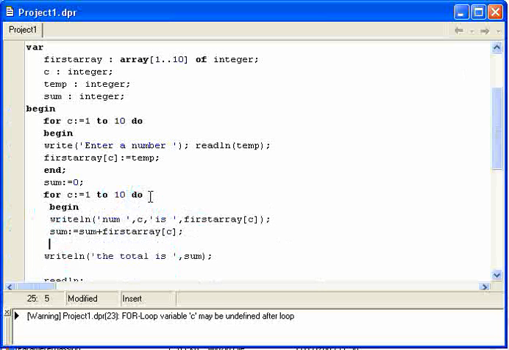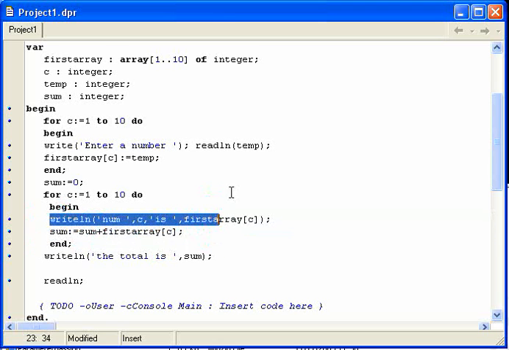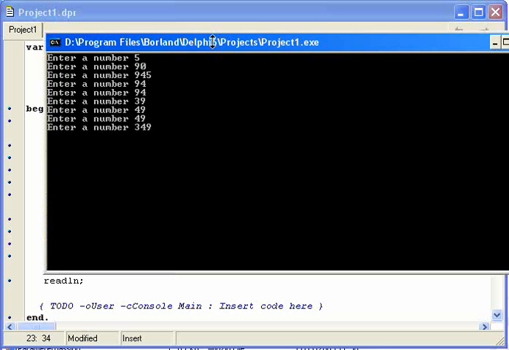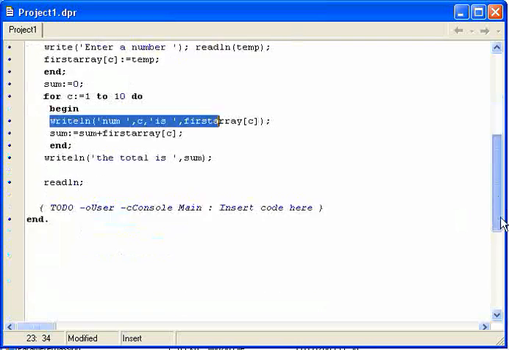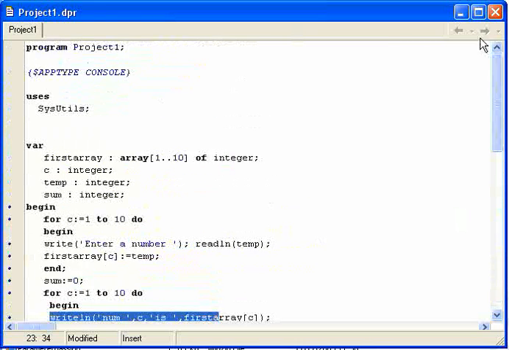And as I mentioned before, for any loop you need a begin and end if you've got more than one line that you want to belong to this loop. So if I just go on with the numbers like this, putting them in again, like so, and there you go, you can see it's outputting the total like that. So that's it for arrays. Very, very useful things, as you can see, and I hope it's of some use to you.